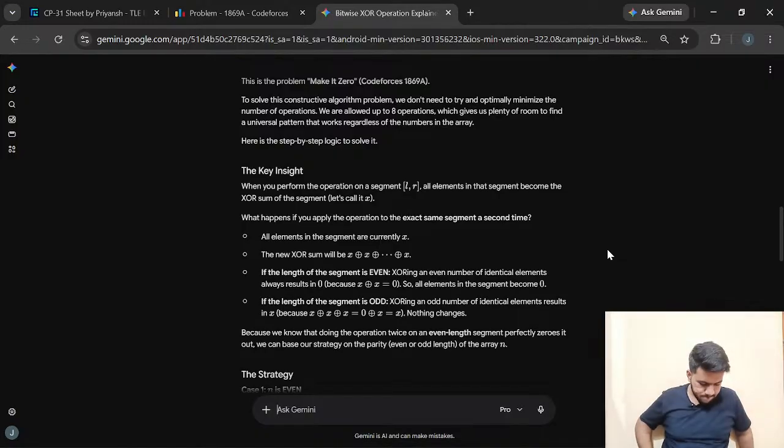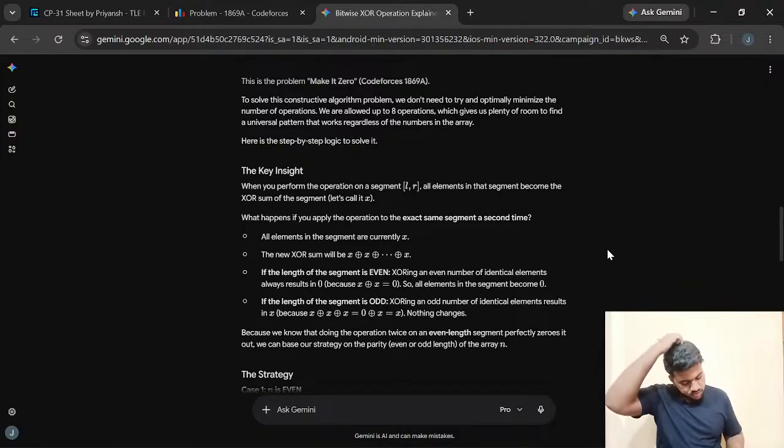Okay, there is a confusing part again in this. If the length is even, we don't need any operation, it will automatically be 0, XOR of 0. If the length is odd, then we have to perform till the last element, and then there will be a mistake.